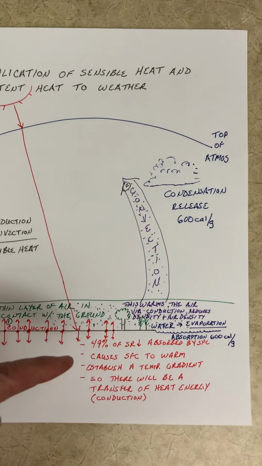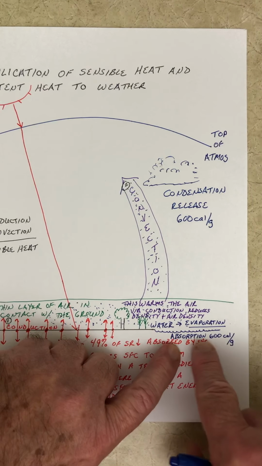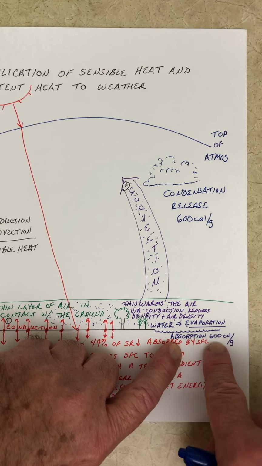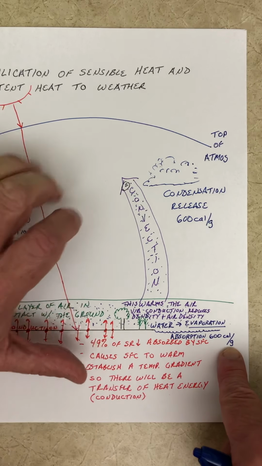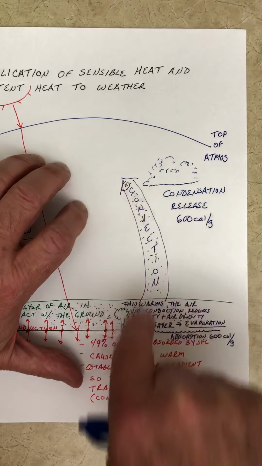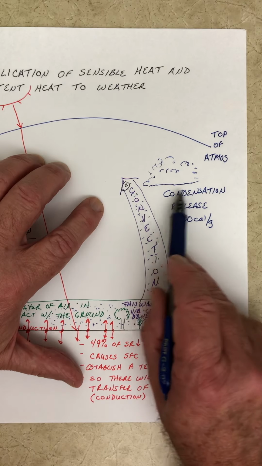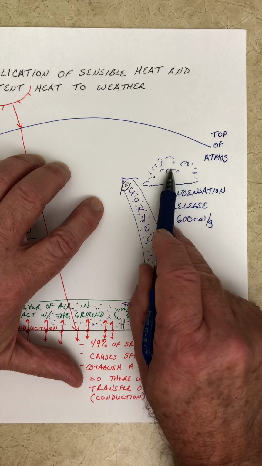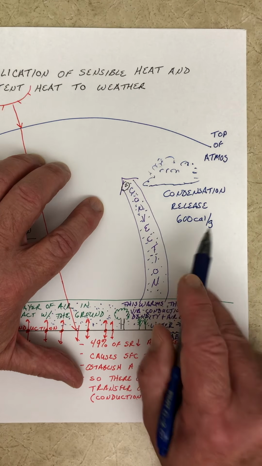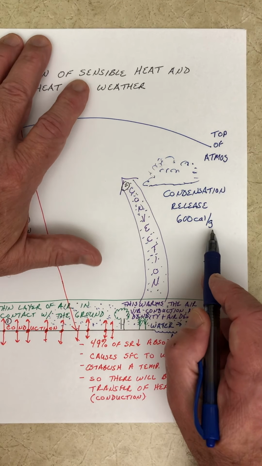Really the important thing is here at the surface we had a surplus of heat energy. Some of that surplus heat energy was used to evaporate water, which required the absorption of 600 calories of energy per gram. We converted liquid water into water vapor. Water vapor hitches a ride through convection, and if the conditions are right, that water vapor is going to condense into a cloud. The condensation process releases 600 calories, releases heat energy into the atmosphere, 600 calories of energy per gram.